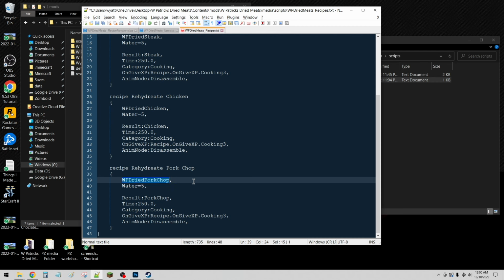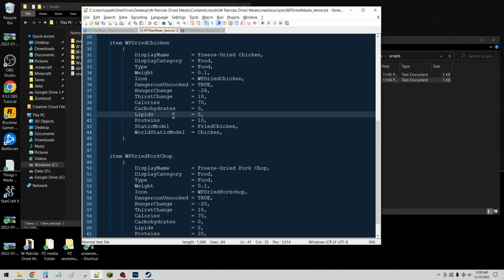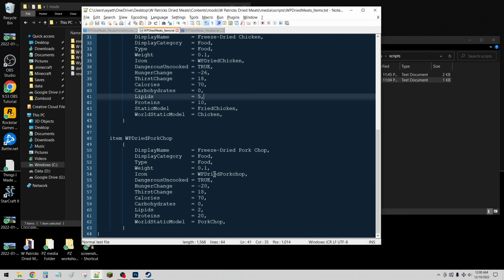I bet you anything that was the exact issue, that lowercase c. Once again, it has caused me an issue, because I think when I copied it from the items, I copied the icon instead of the name. Because see that it highlights both, because it's not case sensitive when you highlight it. So I just highlighted that. I was like, that's good.